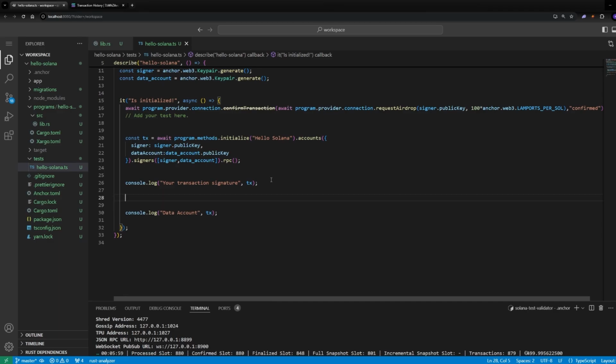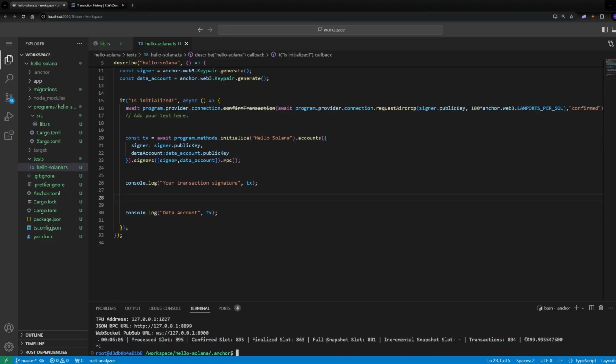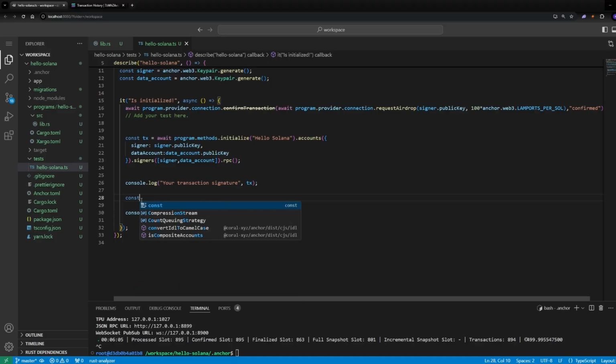And I said last thing, but this will also be important for you: let me stop the validator. This will be important for you to be able to fetch the data from the test side. So what we can do right now is actually fetch the data from on-chain, or in this case from the local validator.